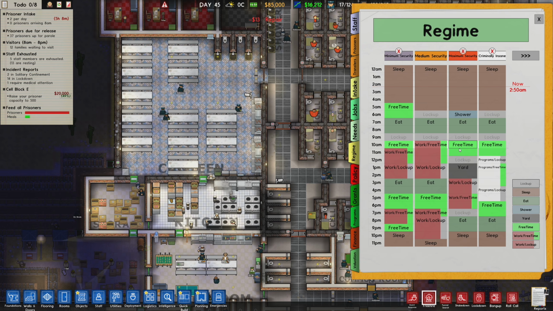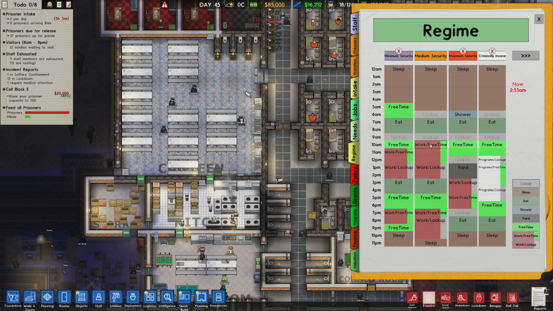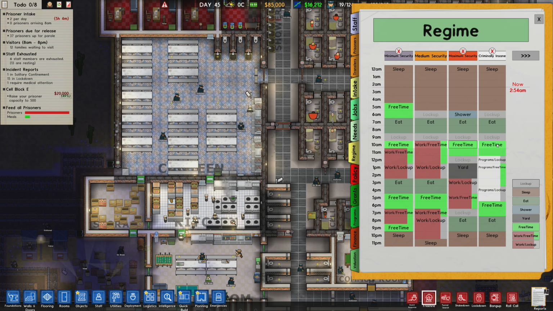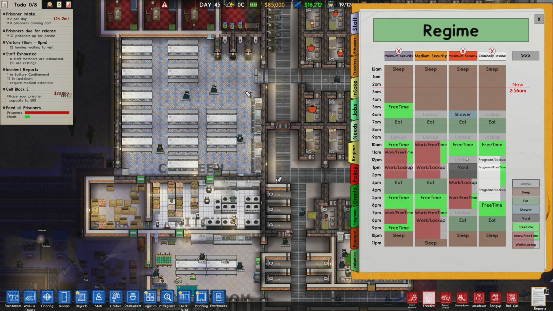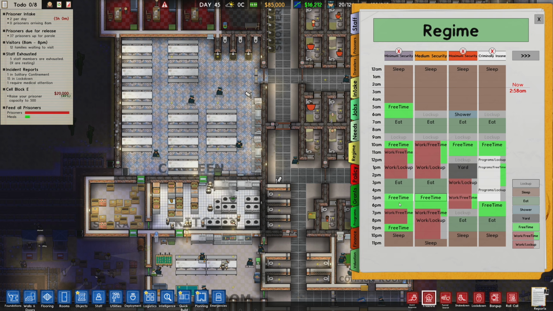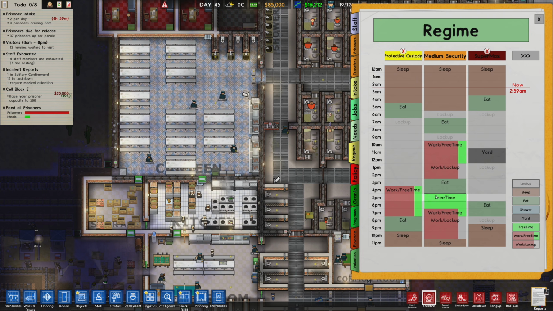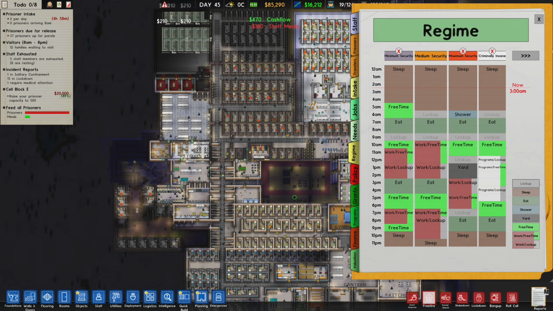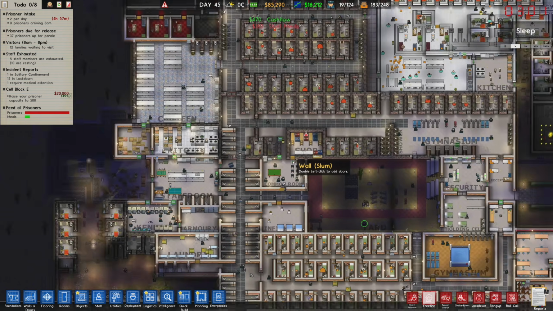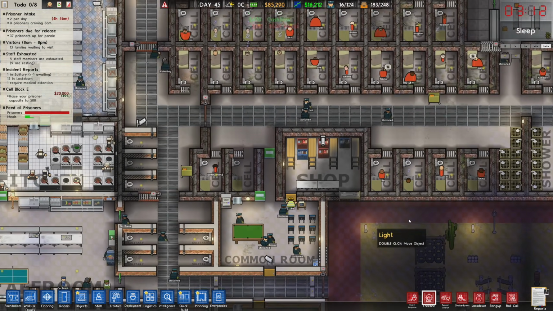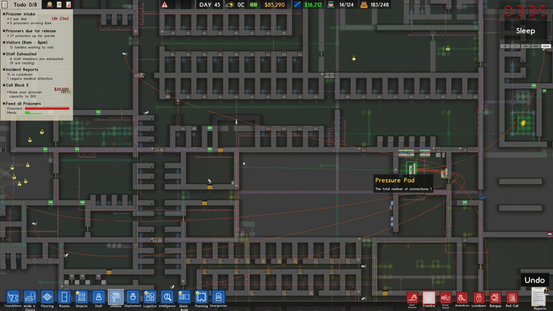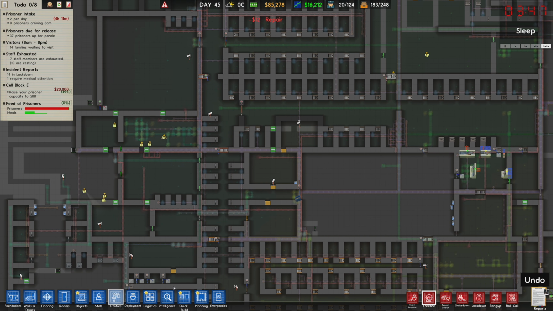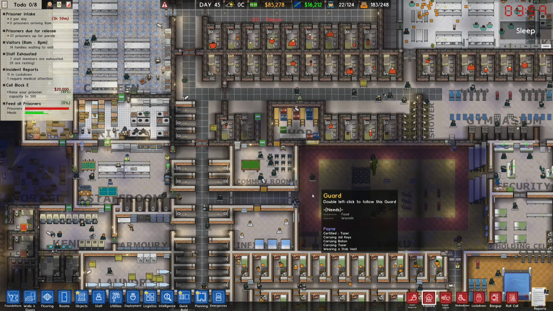So we have one regime that is going to be working in the shop, and somebody has free time to buy things. And then, of course, we have more people working, free time to buy things. And then down here we have a work time, free time to buy things. Everyone has a free time to buy things and get luxuries. Very important. And now everyone gets them and nobody gets to complain. Well, they can complain, but I'm providing for their needs. So 6 out of 8 connections. Get another camera there. Seems good.